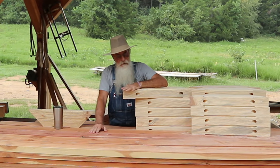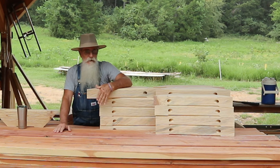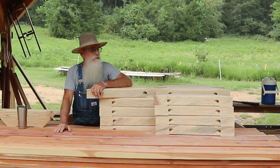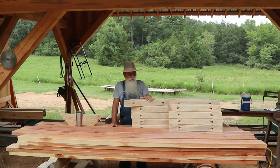By the time you see what I'm doing with these and how I'm making them, it will be well along with the bridge build, because these will go in after the top plates are up and the tie beams — that's when I'll put these in. There will be 24 of these when I'm finished. I still have four more to do, and I'll show you how I do that.